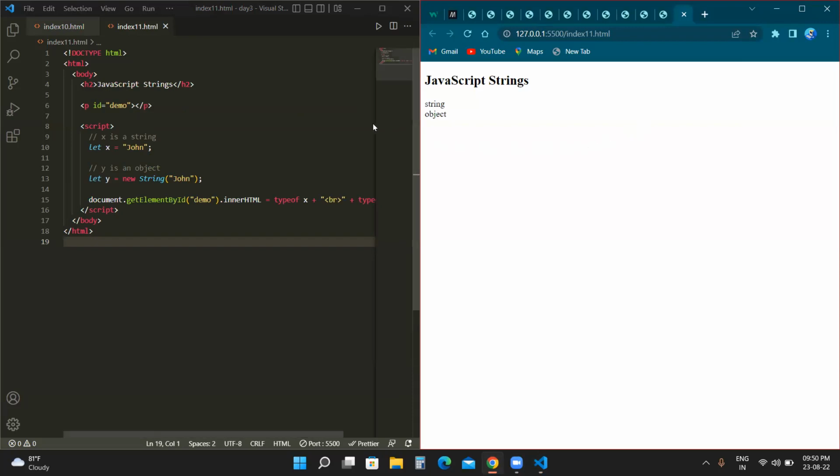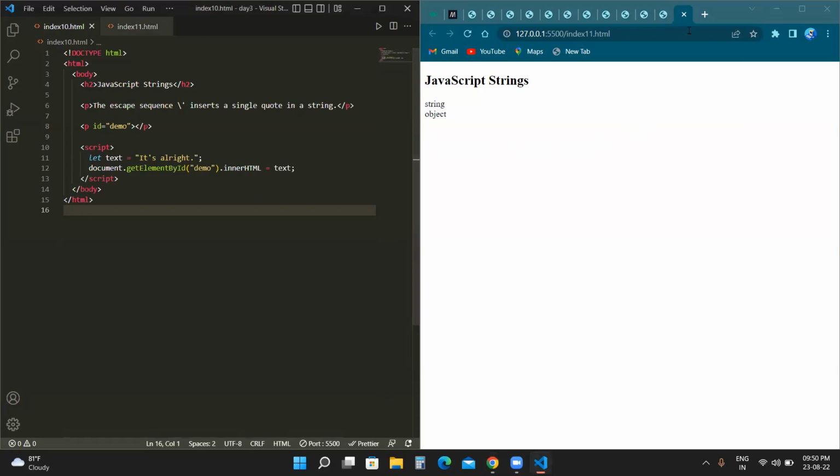Okay, and the previous one. Sir, please explain this code, sir. I ignored the backward slash. Okay, here is what they are saying. It is basically a string. They have taken the paragraph tag and the escape sequence to insert a single quote in the string. Yes, when you give the slash sequence, then it will give the single quote.